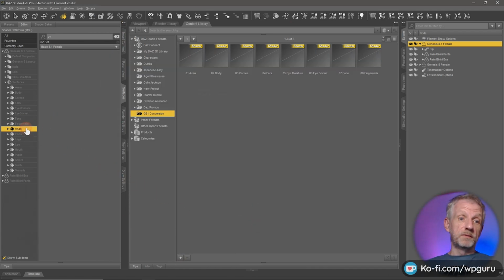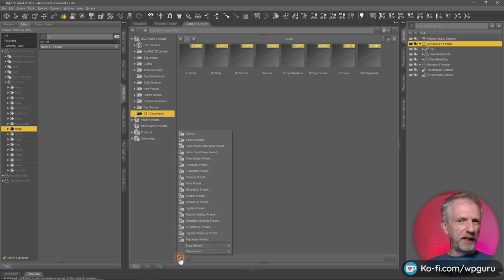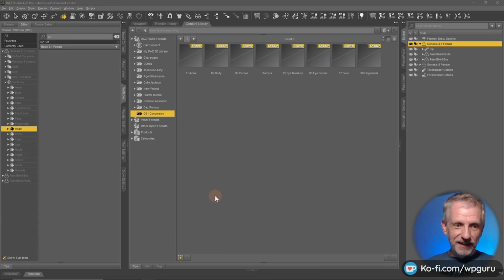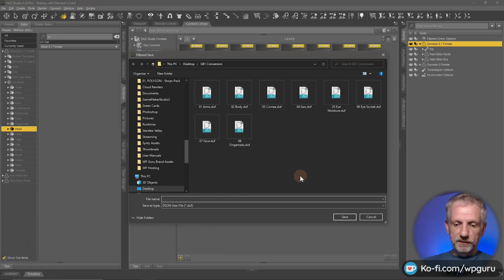If you want to save yourself some time, don't worry about the small things like the fingernails and the inner mouth stuff. Chances are you're probably going to be okay with the 8 material. So in that case, just apply an 8 shader to your 8 figure and only convert the outside things like the arms and the legs and the lips and the mouth. So anything that you can see from the outside. Or, if you want to be really pedantic about it and do what I do, just literally save out one after the other.